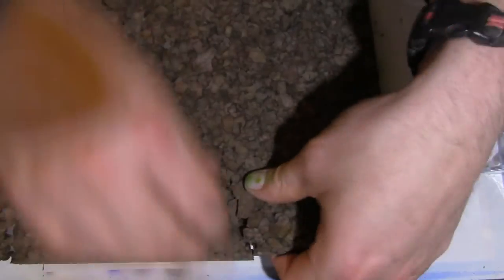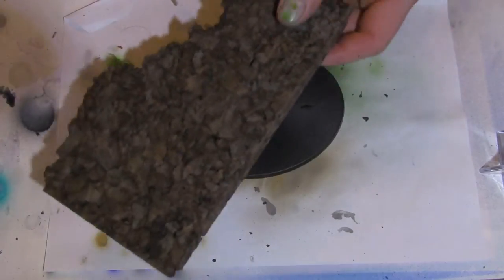Now you get to choose what kind of cork. Here I have this rather large sheet of cork, and I got it at a local hobby store for very cheap. But you can use the small as well, it's up to you and your taste.